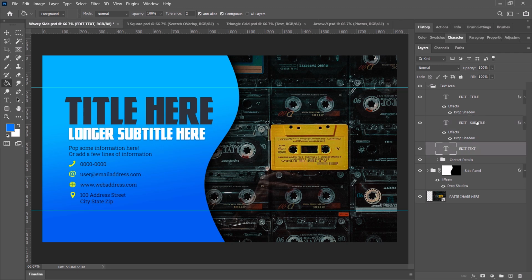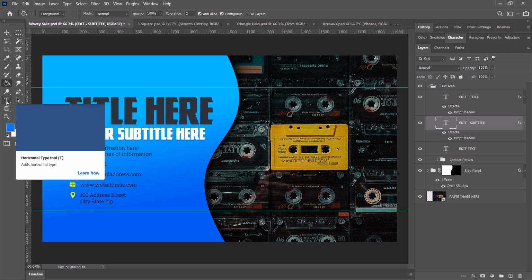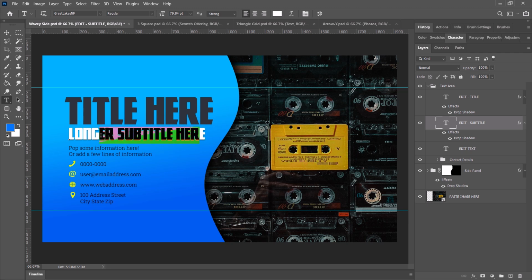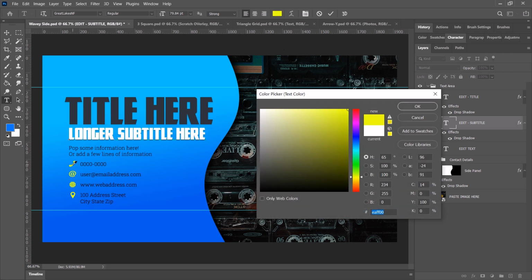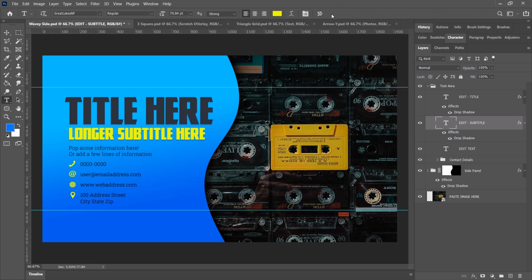But you can either click on edit subtitle like this, and I can just double click on the T and I can edit that layer, or I can control enter when I'm done, or I can choose my text tool here, which if you hold it down you see any of these. Choose the horizontal text tool and I can just highlight, and up the top here you've got your text panel. I can click on this, I can choose the same yellow as before, click OK, and once I've got that I unhighlight, hit control enter, or just this tick symbol up here, and I've changed the color on my text.